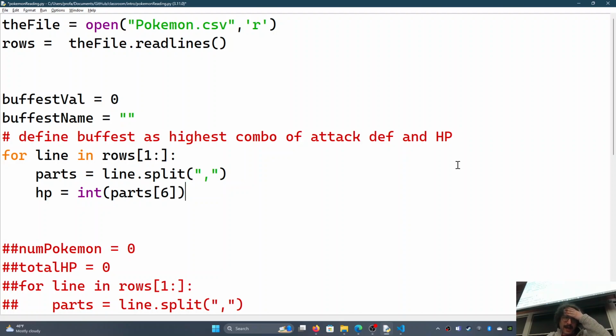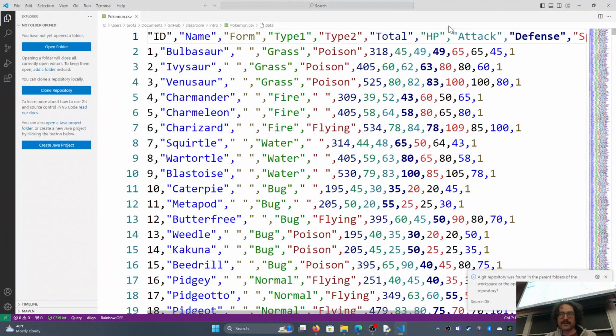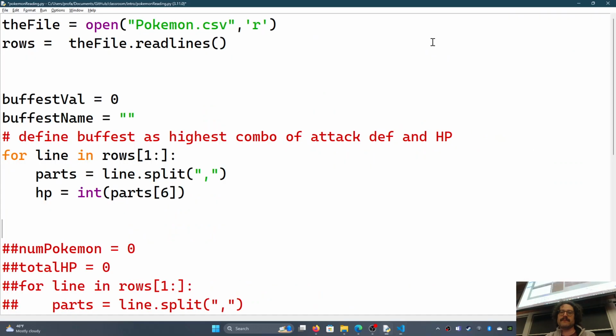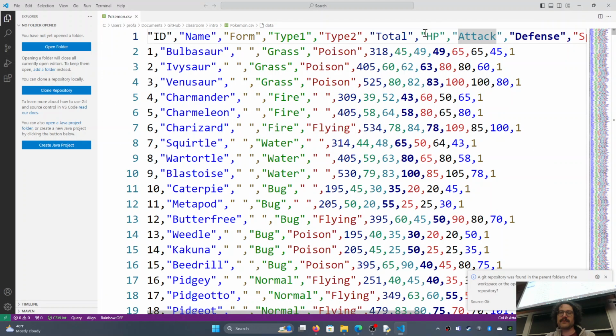So parts is line.split. HP, so we know that HP is 6. And then for the other values, attack and defense are right next to it, so 7 and 8. Sorry, HP is column 7, although this is counting by 1, so it's 6, 7, 8, respectively.